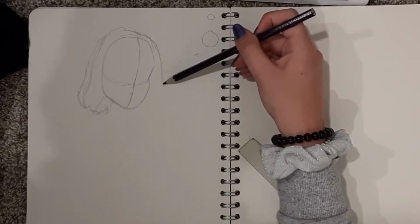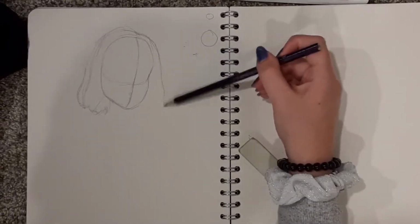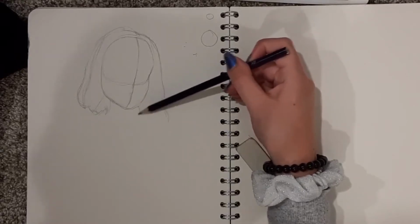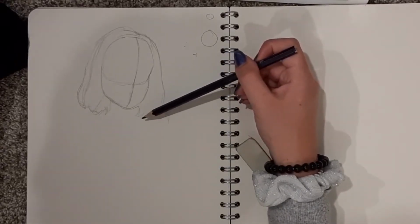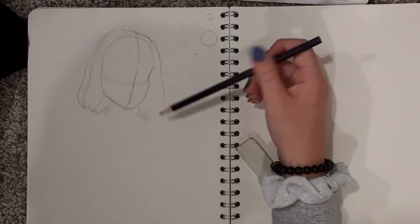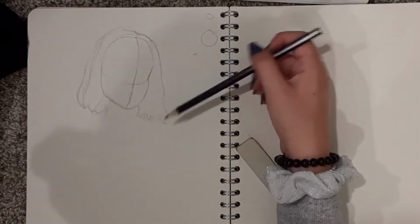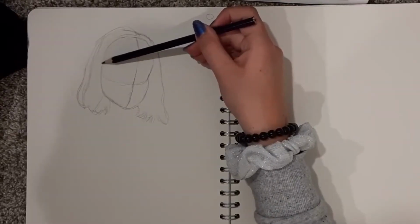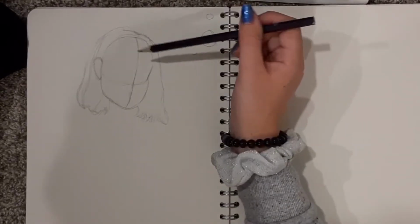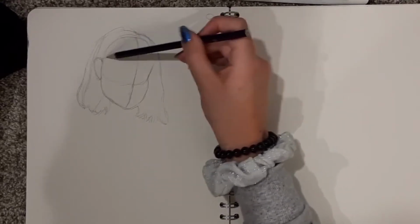I used to hate drawing from reference, and it wasn't because I found it hard or anything. It was because I felt like I was cheating, which is very untrue. It's good to draw from reference. It helps you make your drawings more realistic, and by observing an image or something that you're looking at in real life, it helps you to see how shadows fall and how different things are shaped. You don't have to feel guilty when using a reference because there's nothing wrong with it at all. Another thing about drawing from reference is that you really don't have to get everything exactly how the reference looks.